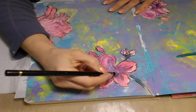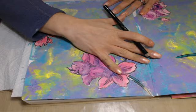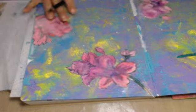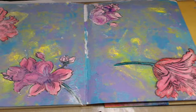I'm not going to do the rest of the flowers for now. Let's move on with the rest of the project and I can do this after. I'll show you the finished product once we're done. Does that work for everybody? Then you don't have to watch me do that.